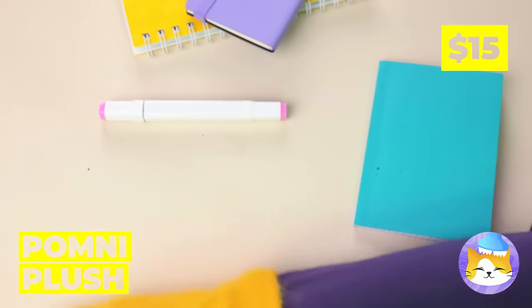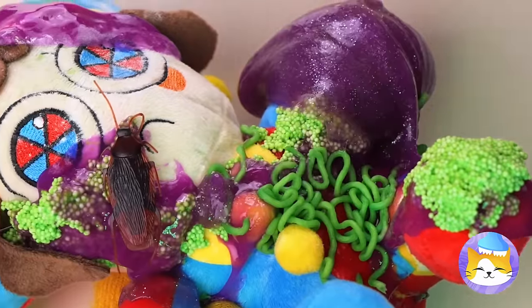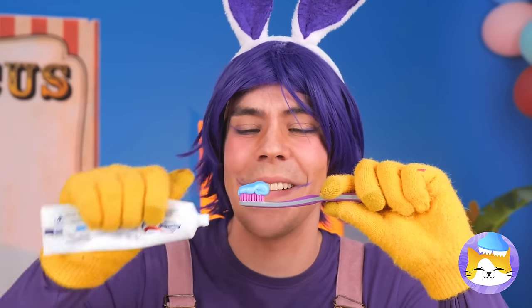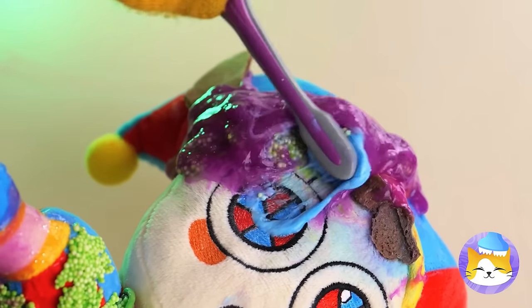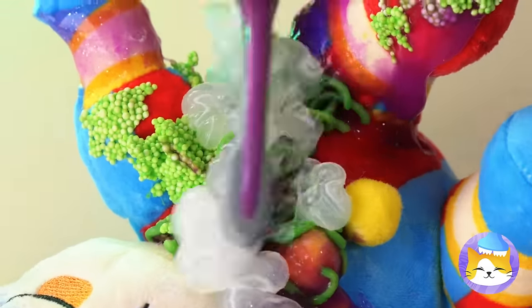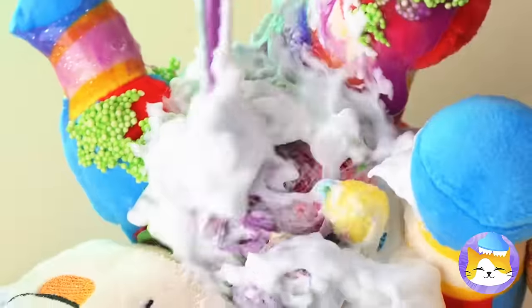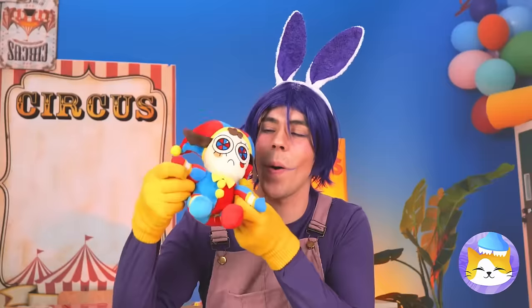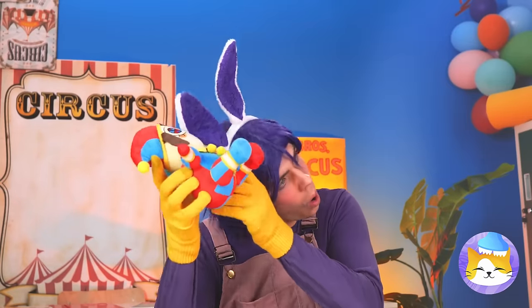Hey, what's that? Oh, a Pomni plush, I think. We probably should clean you up. Let's start with some fresh toothpaste. And spray on foam for an extra touch. Pretty soon, Pomni will look brand new. And she wants to tell you something.